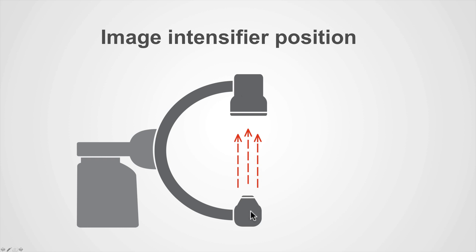In the cath lab, the X-ray source and the image intensifier are connected together by this structure. We call it a C-arm because it looks like a letter C. We position the patient in the X-ray beam, centering on the heart. The C-arm is then able to move around the patient in a number of different directions or planes to take different angiographic views.